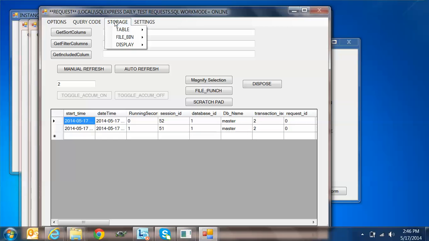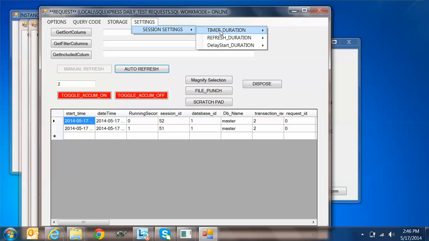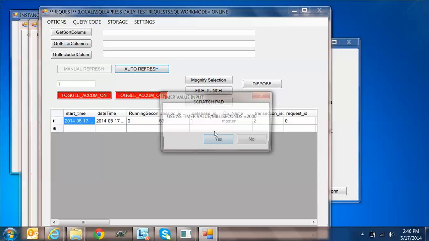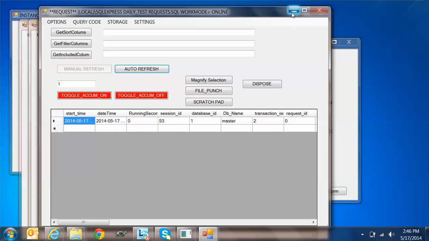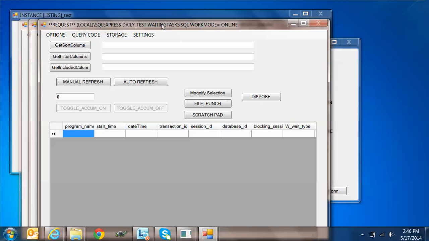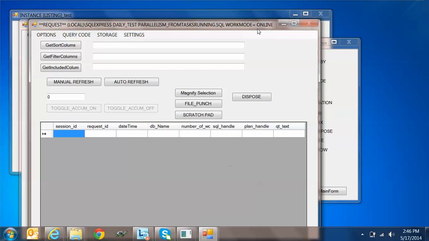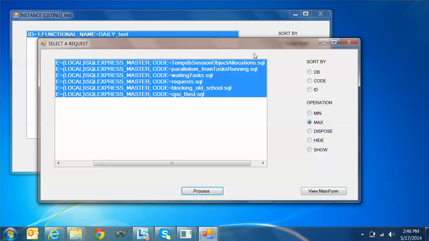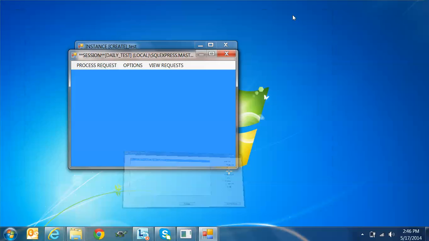What I do here normally is, again, of course, clicking on auto refresh. It'll go into a bin file. And here I'll change the polling session setting to 2 seconds. It's in milliseconds, so 2000, 1, 2, 3. There we go, 2 seconds. And it's doing its thing. Information about waiting tasks can be the same thing, which is very important. Parallelism, which is important for my server to know about. tempdb, which I'm not going to do right now. But as you can see, I'm collecting information about those things that I selected. And I'll bring that down.